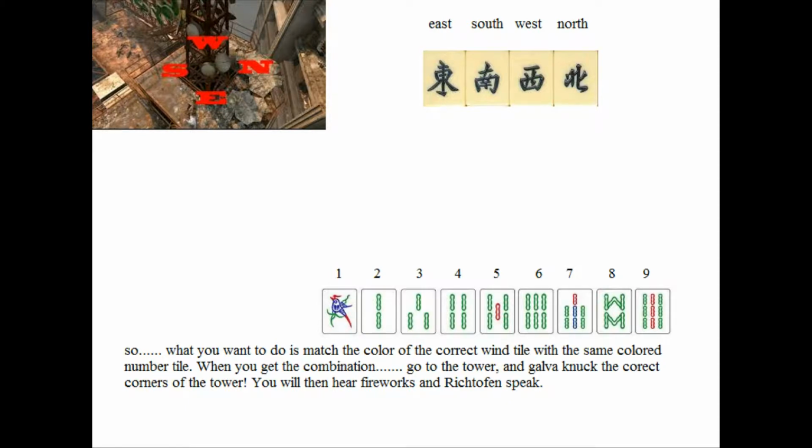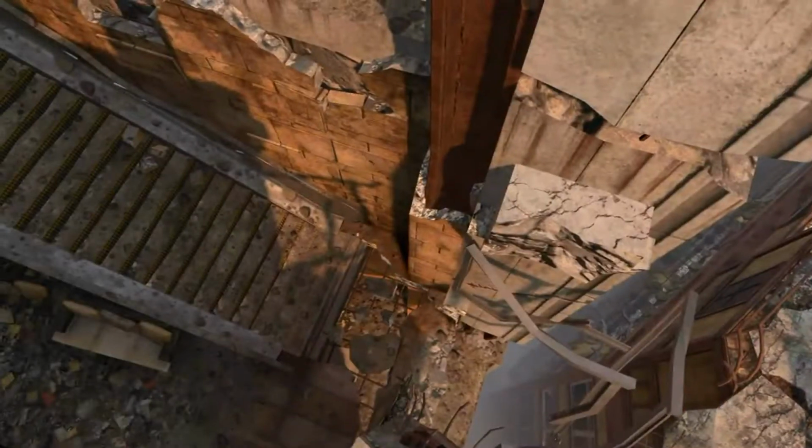So you will get 8 tiles total, and there's 11 different spawn locations. And these tiles will be either blue, black, red, or green. And you have to match the wind tiles, so east, south, west, and north, to the number tiles, 1, 2, 3, or 4, to get the correct combination. And if you look at the top left side, you have the compass row of which sides are which. So it gives you a general idea.